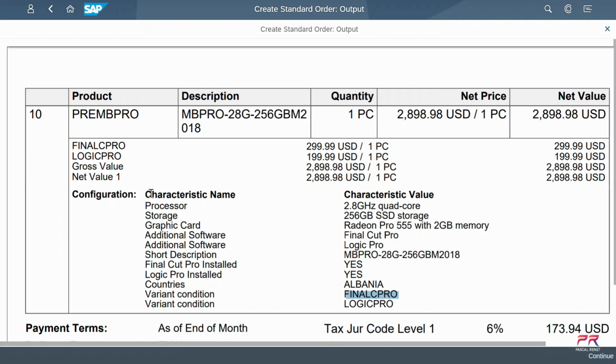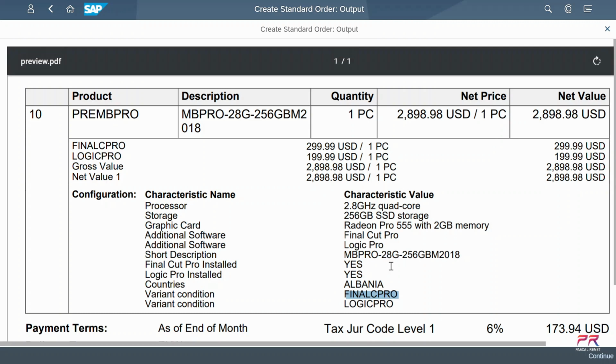How can we influence the characteristics that are presented on the sales order confirmation form? And also potentially we'll add another feature, which is that we want to also potentially sort these characteristics in a particular manner. So let's dive right in and see how we can do that.